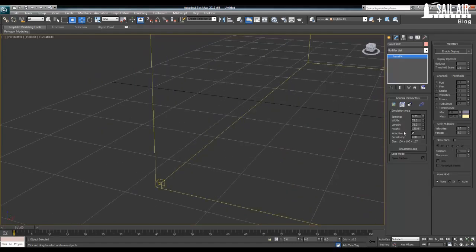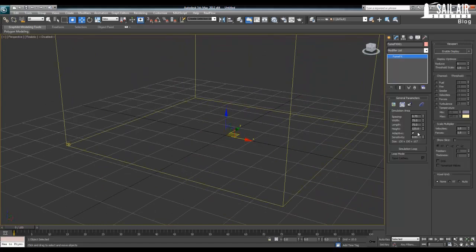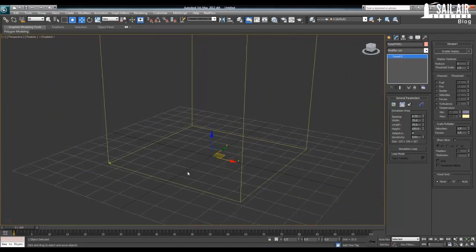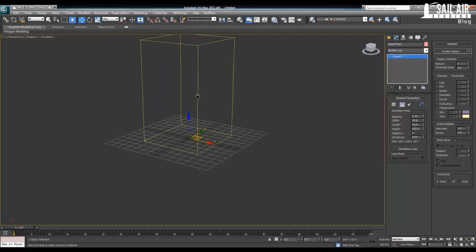For simulation, just for trial before you get your actual simulation, 100 by 100 by 167 is usually pretty good. Some people say keep it square with 75, 75, 75, or 100, 100, 100. But I always find that with smoke, you want a tendril of smoke. You don't want a big ball of smoke. Even with explosions, even when it explodes upwards and has the mushroom cloud, it still tendrils up. It's always taller than it is wide, unless you have a sequence of explosions crosswise, which is different.